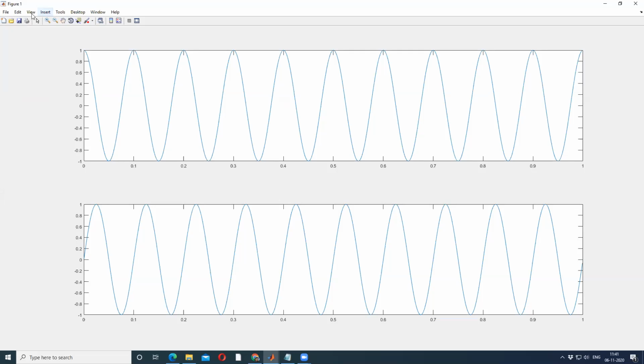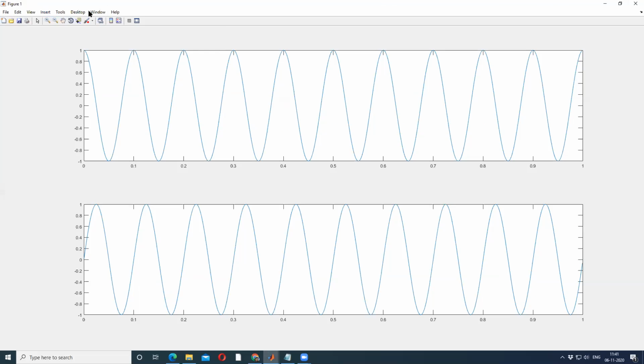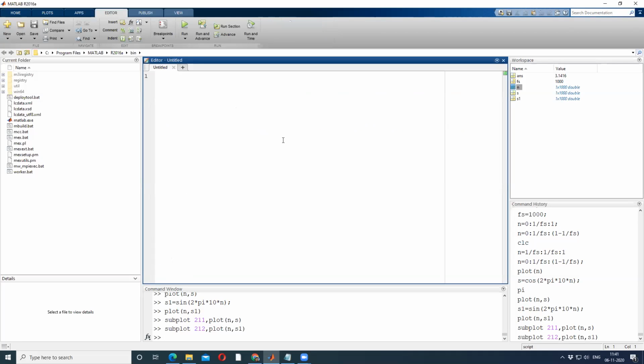If you want, you can put x label and y label in both of them, or you can directly write them here also. And you can write this is the cosine wave, this is the sine wave. To write a script, you open a new script and put all the commands that we did here.